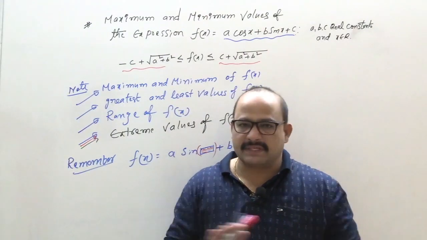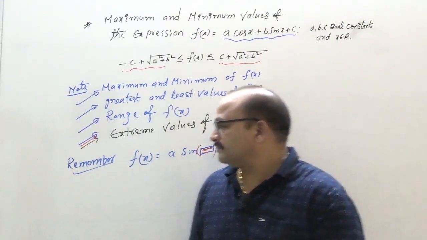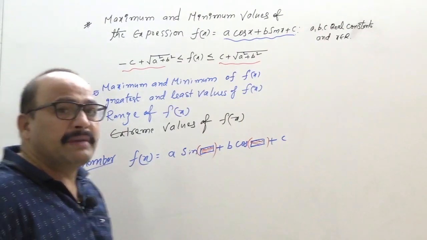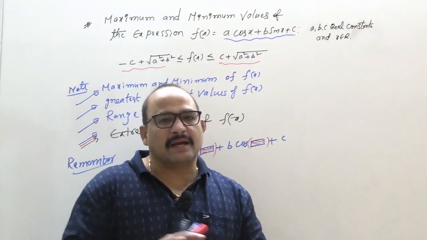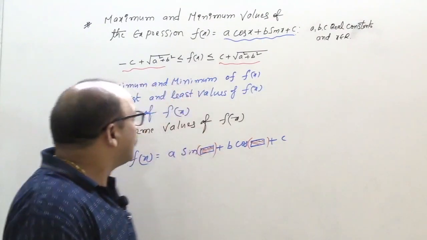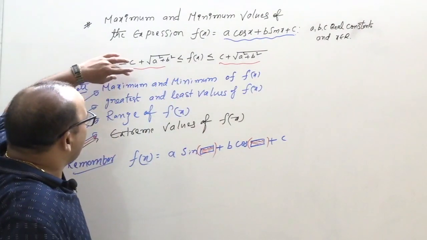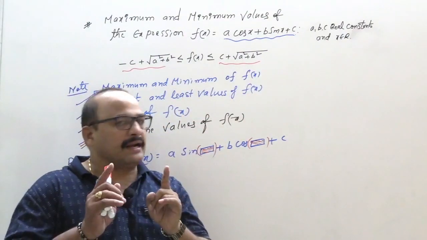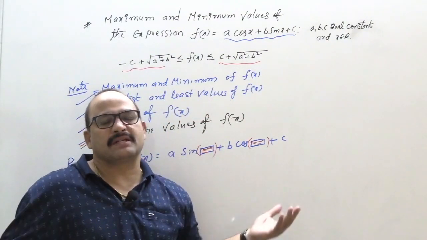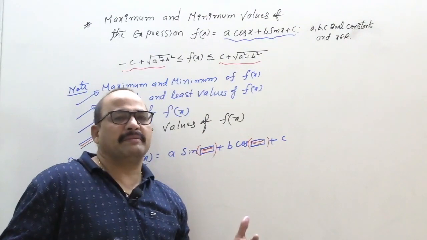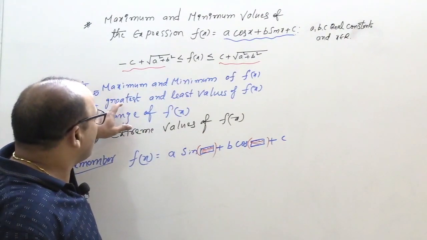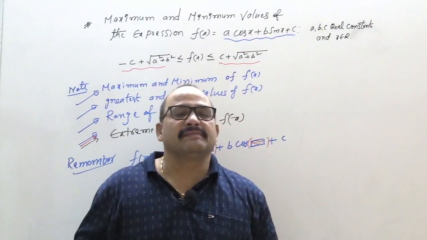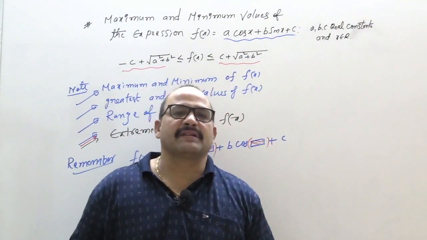Don't make those obvious mistakes. What are the synonym words for maximum and minimum? Number one, maximum and minimum of this function f of x. That is one kind of vocabulary. Maximum and minimum, same phenomenon. What is the greatest and least value of f of x?